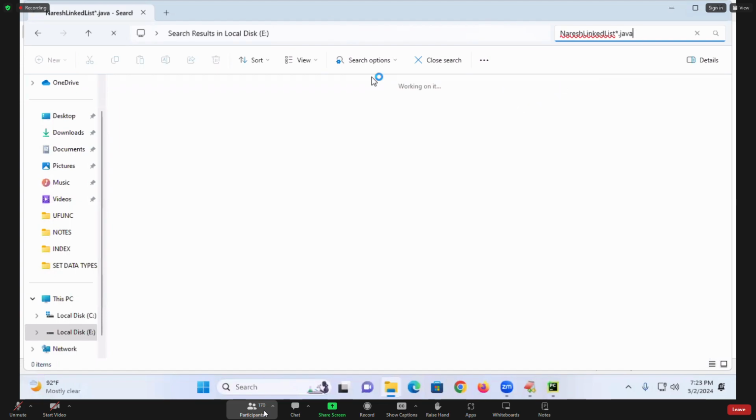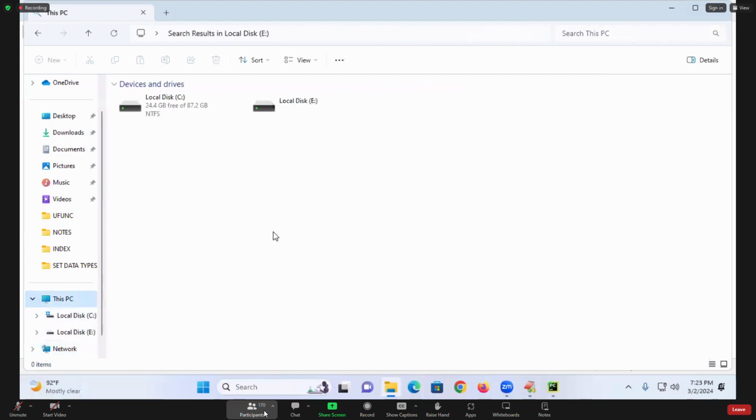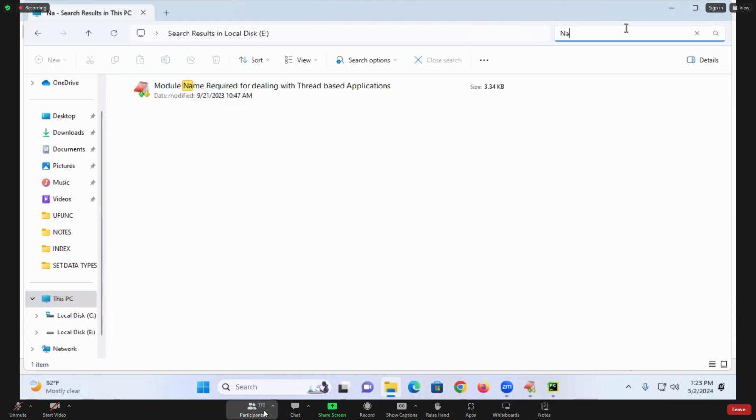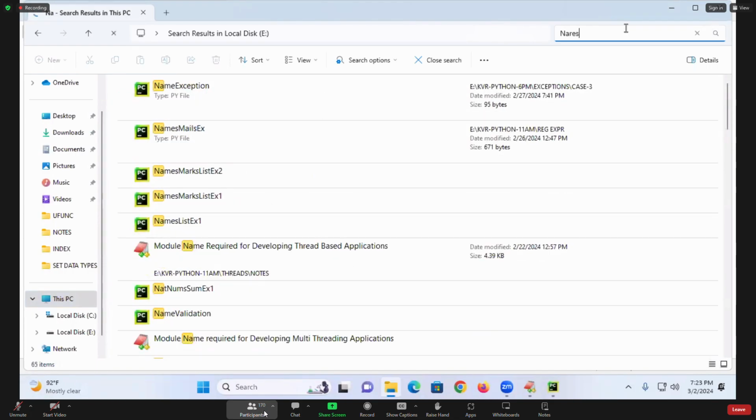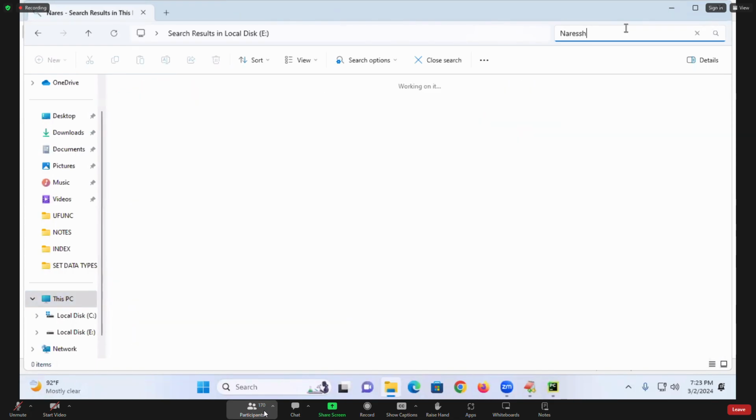So working on it, I just want to show you. No items. So this PC, I'll just check it. Naresh linked list. Working on it.